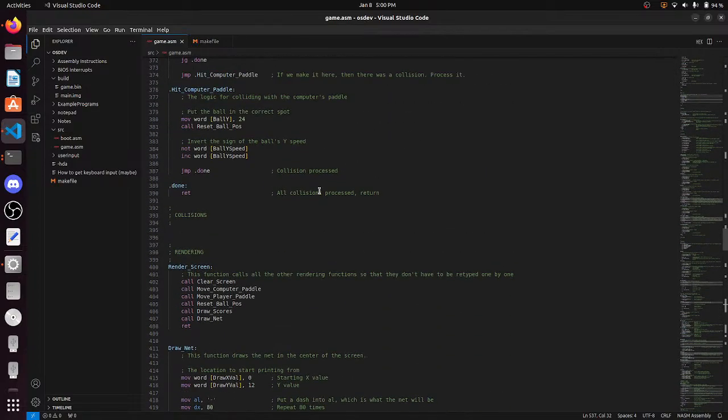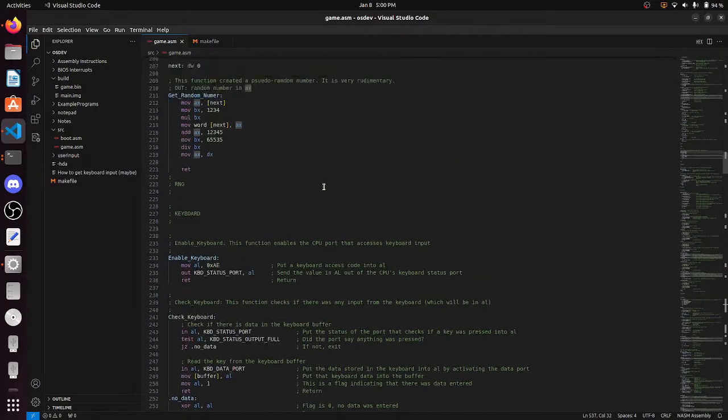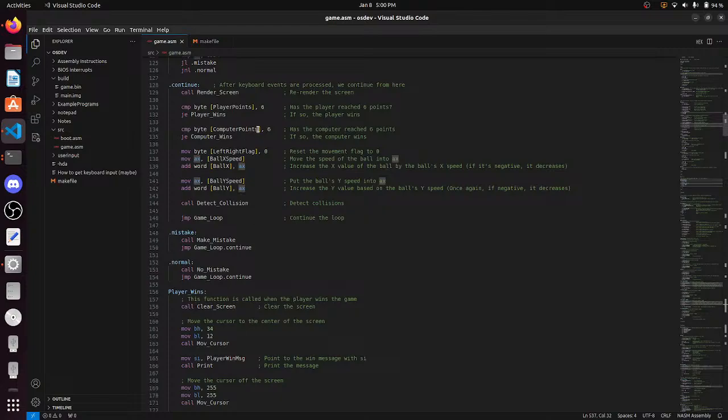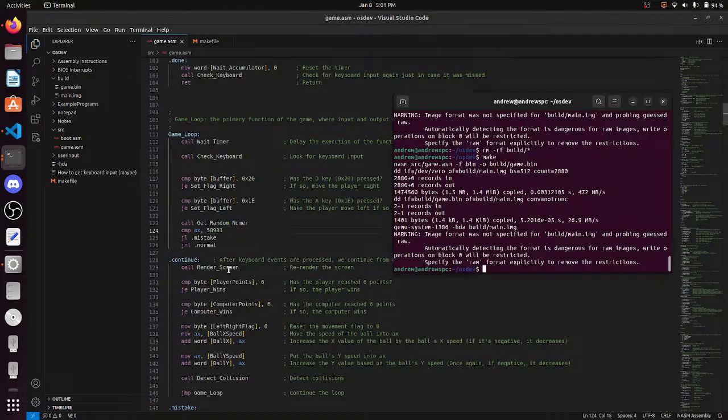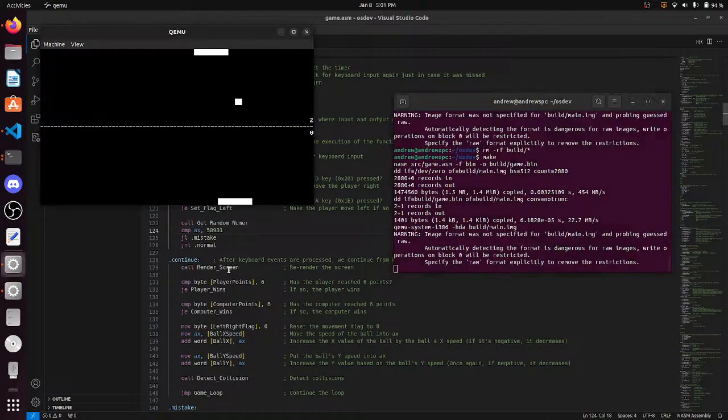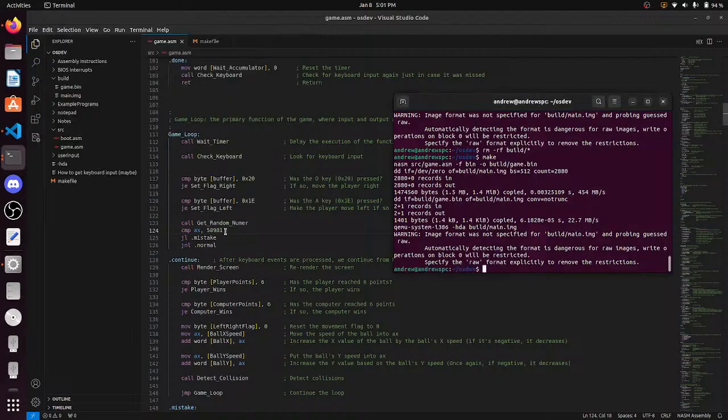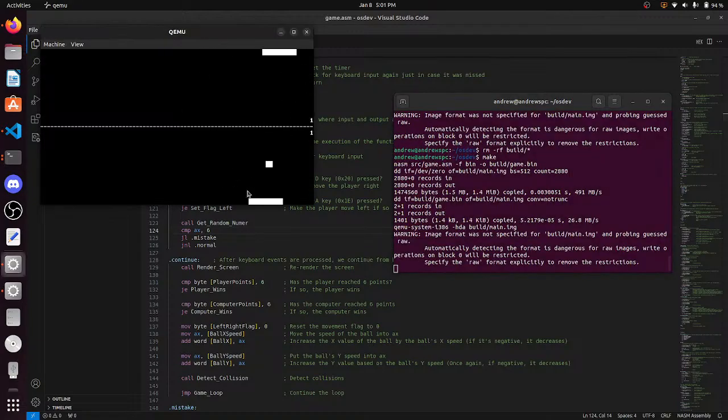Let's try using the way upper limit instead. So, let's go up here. Here we are. 65,535 minus 6,554, 58,981. Let's try that. 58,981. All right. Let's see. And exactly the same behavior. I mean, let's make it 6. What the heck? There's definitely something else weird going on here.